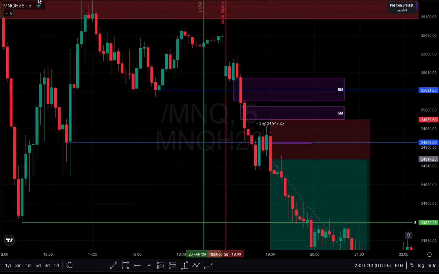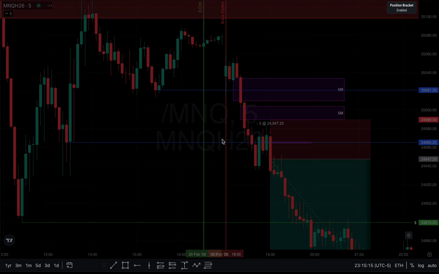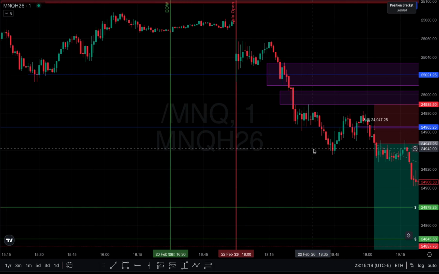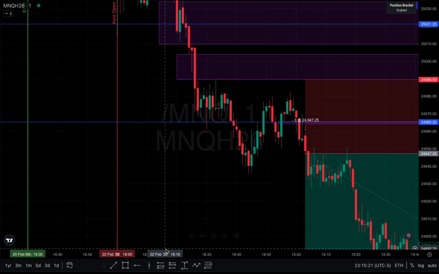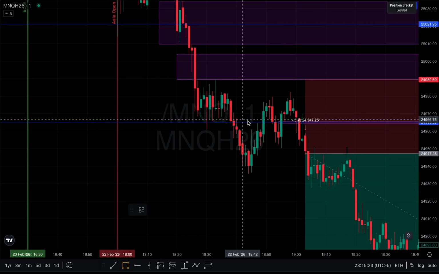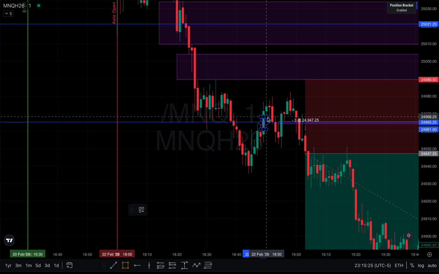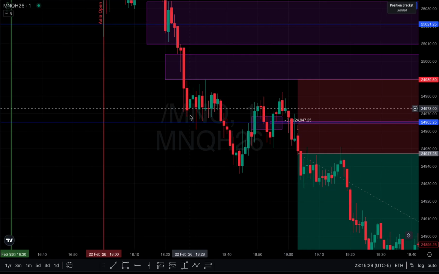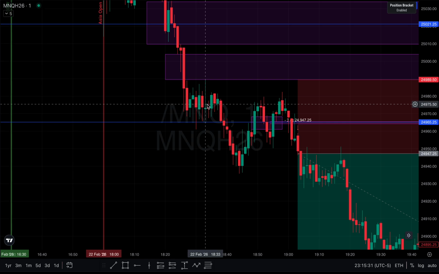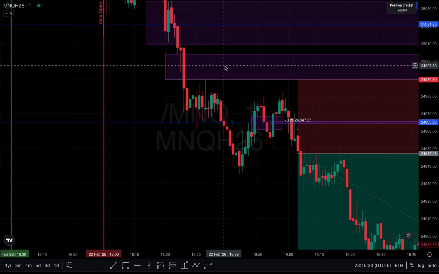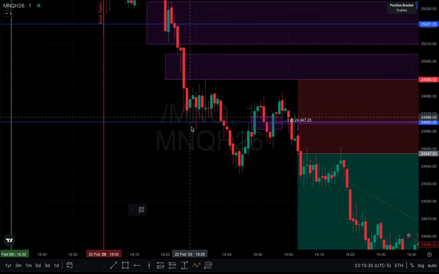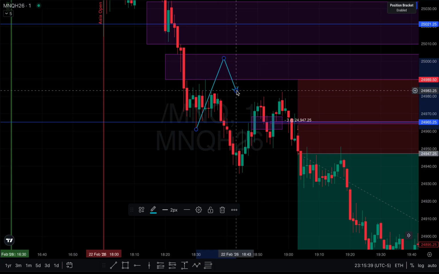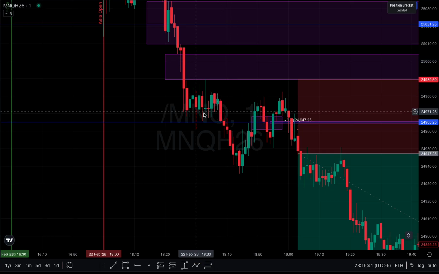So lots of confluence there for a short bias, and now we're just simply looking for an entry model. So we go down to the 1 minute, and I actually missed the entry I originally wanted, which was this gap right here, right there. I just wasn't looking at the screen then. So when I saw price drop around here, I was thinking, okay, perfect, we're going to rebalance. We're going to do something like this. And then as soon as we close beneath the gap, I'm in, right? But that didn't happen.